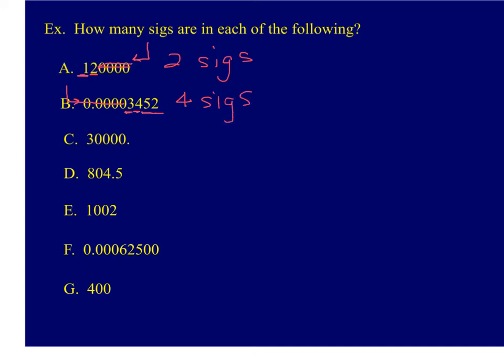Now in letter C, you might have to pull out your magnifying glass. There's a lot of people who look at this and don't realize that there is actually a decimal on the page because we're not used to seeing numbers like this. But because of significant figures, we're taking a look at a number that is actually from a device going up by tens and estimated to the ones. There's a big difference between 30,000 written with a decimal and 30,000 written without a decimal.